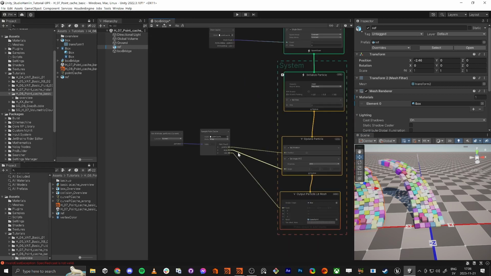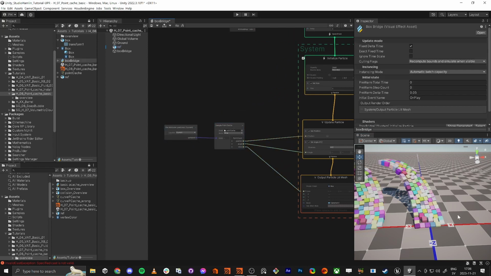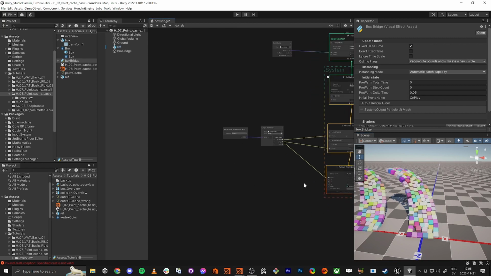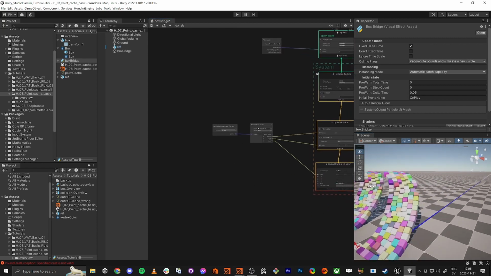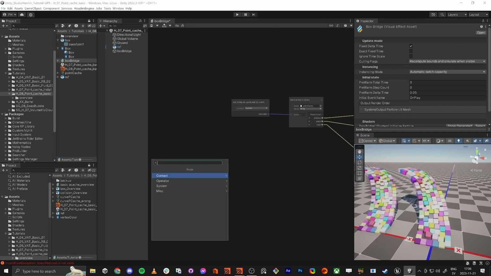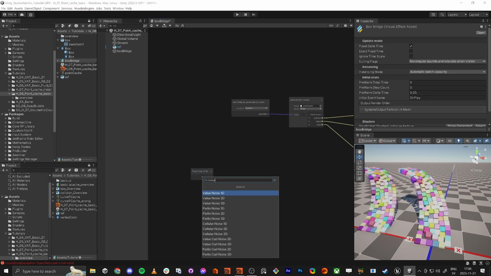So let's see, to make it a little bit more interesting, we can add a noise. So we move these things up and down. And it's super simple. We just do the total time. We're going to have a noise.